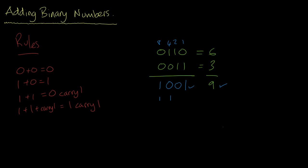Let's do another one. We're going to do one zero zero zero, which is worth eight, and we're going to add zero zero one one, which is three, so we're expecting our answer to be eleven. Zero plus one is one, zero plus one is one, zero plus zero is zero, one plus zero is one. We've got one, two, four, and eight — eight plus two is ten, plus one is eleven. Correct!